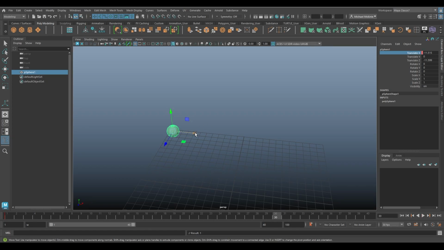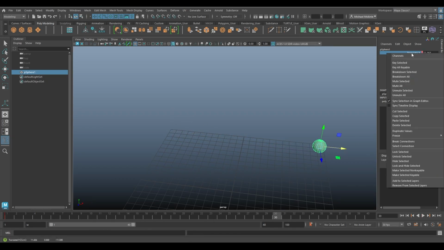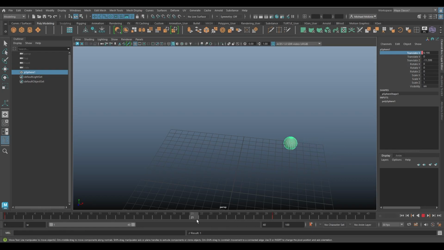I'll go to frame 30, move it over here. I can right-click, Key Selected, and it still animates, but it only has the one channel keyframed, and I don't have all these messy keyframes for other things that have no bearing on what I'm trying to do.